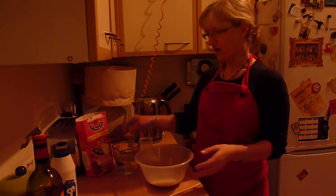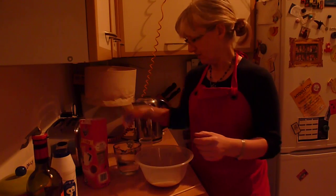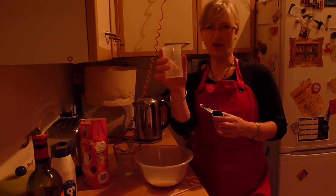The quantities are three quarters of a cup of flour and two tablespoons of flour, and half a cup of water. I've got one of these measuring spoons, which is really useful — that's a quarter of a cup — or you could use something like this which has got a measure.